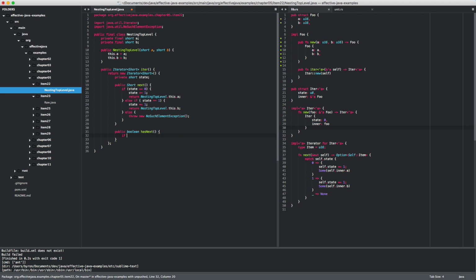Well, state is larger than 0, 1, larger than 1. Right? Or wait, smaller than 2. So that's kind of what we want to test for. So we have next of our state is smaller than 2. That's nice. It's at least fast.